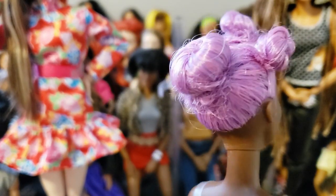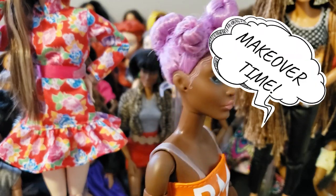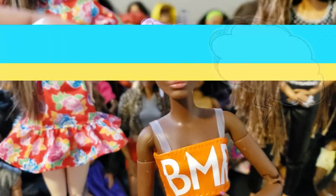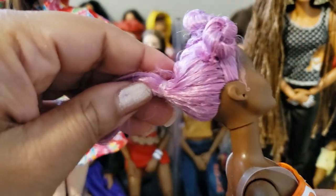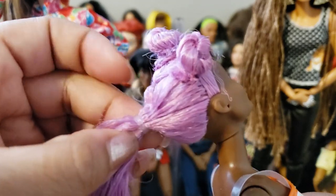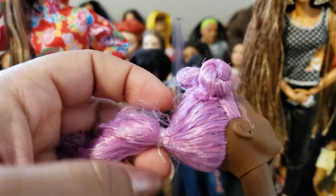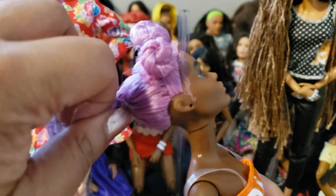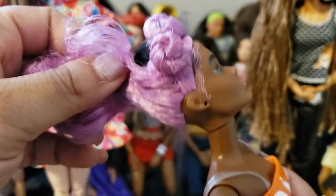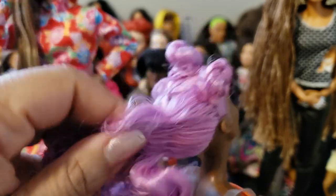First, let me point out that these buns are crispy crunchy — they put a lot of gel in here to make her hair stay put, and I don't blame them because that's a difficult style to pull off. I don't have one BMR doll in our collection that I find major flaws with — I'm really satisfied with the quality so far. I've gotten the back bun removed and she does have some length to this hair, which is really surprising.